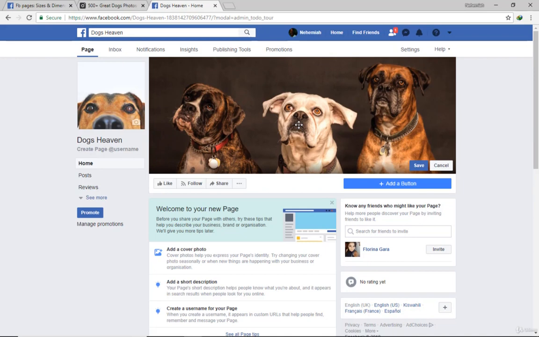So as we have seen in this example, this is how you need to set up your fan page. As we were uploading our cover photo, we found out that 851 by 315 crops the image, and when we put 315 by 851, only one dog was showing. So sometimes if Facebook is finicky about the dimensions, just simply download the original image from pexels.com or unsplash.com and then just drag to reposition the image correctly, then click save.